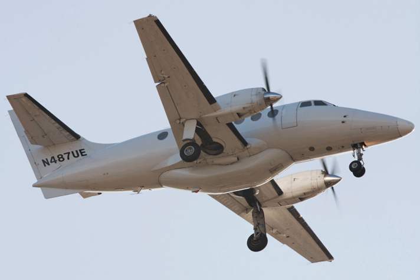Performance: maximum speed 263 knots (303 mph / 488 km/h), cruise speed 230 knots, stall speed 86 knots, range 680 nmi (783 miles / 1,260 km), service ceiling 25,000 ft (7,620 m), rate of climb 2,080 ft/min (10.6 m/s), wing loading 56.6 lb/ft² (276 kg/m²), power-to-mass ratio 0.123 hp/lb (0.201 kW/kg).